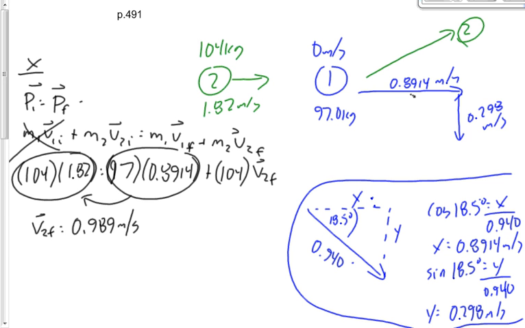X component's done. If this is a multiple choice question, what do you think the odds of that being one of your options are? Probably pretty good, right? We work through these questions, and then we get so mad, so frustrated when a multiple choice question gives us an answer that, oh, hey, we got that. So we circle it, we pencil it in, and we get so mad when we discover it's wrong. Don't look at the answers. That's the key here. Don't look at the answers until you know you're done the question. Then look at your answers. Don't get fooled by seeing an answer that you get that's an interim answer, that's a partway through answer. Okay, let's do the y component now.